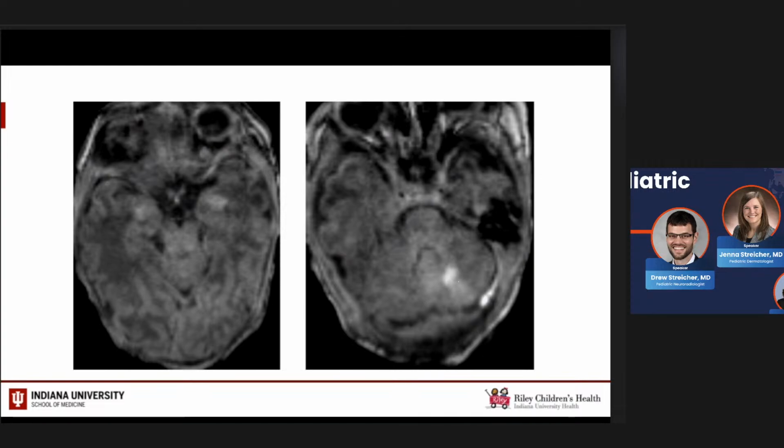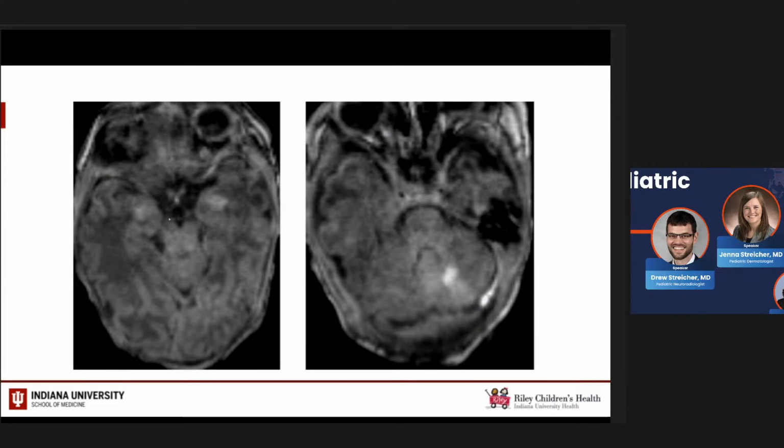Right. Yeah, exactly. So this one, I would localize it probably in the dentate nucleus. So there's a T1 hyperintense focus in the left dentate nucleus. And then on the image on the left of the screen, we can see that these ones are subtle, and if you don't know where to look, sometimes these can be hard to pick up. But there's areas of T1 hyperintensity in the amygdala bilaterally. If you look in those medial temporal lobes, we can see T1 hyperintense foci in those regions as well. The amygdala is probably the most common location that we see parenchymal melanosis. The dentate nuclei is common, cerebellar white matter is fairly common. But these are 2 very common locations that we'll see parenchymal melanosis.